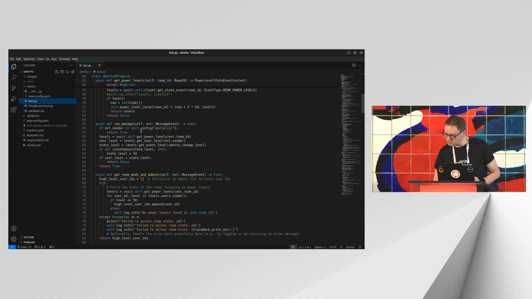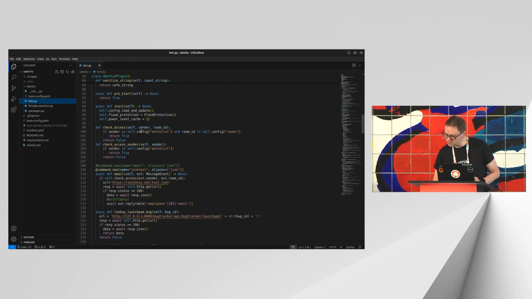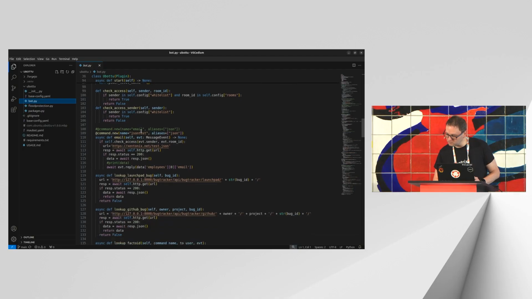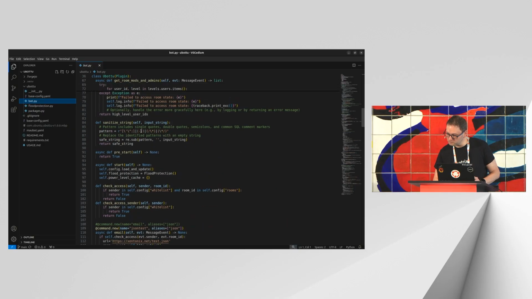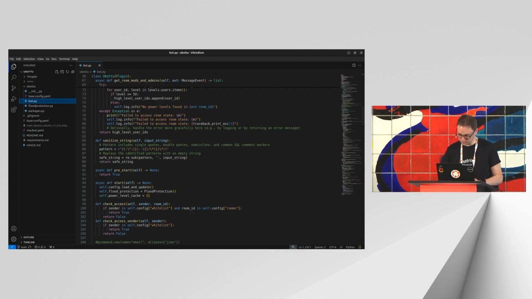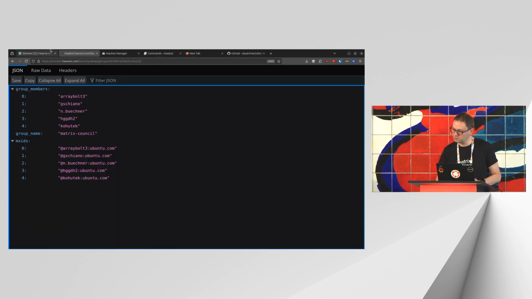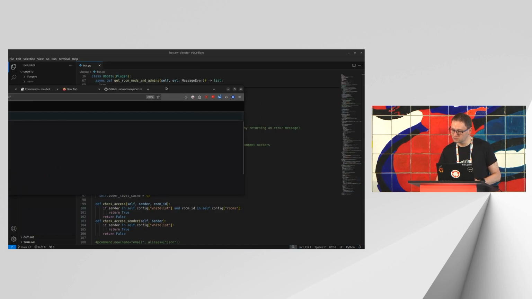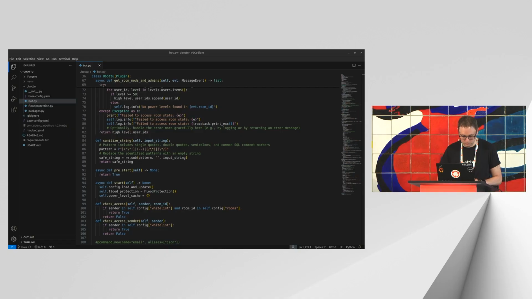Power levels. We can show, maybe. Oh yeah, maybe you can just implement your own time zone thing. If you know the API endpoint I can show you, you can do that probably pretty fast.